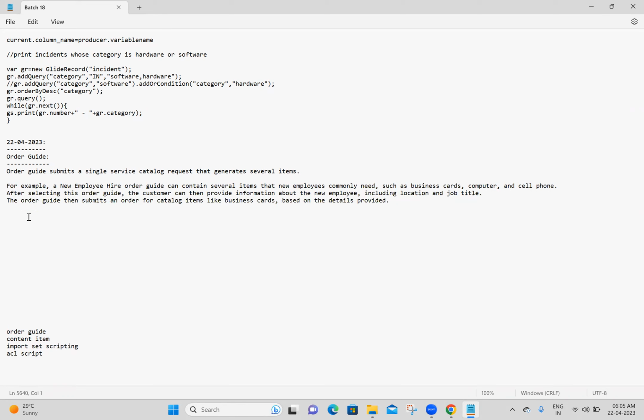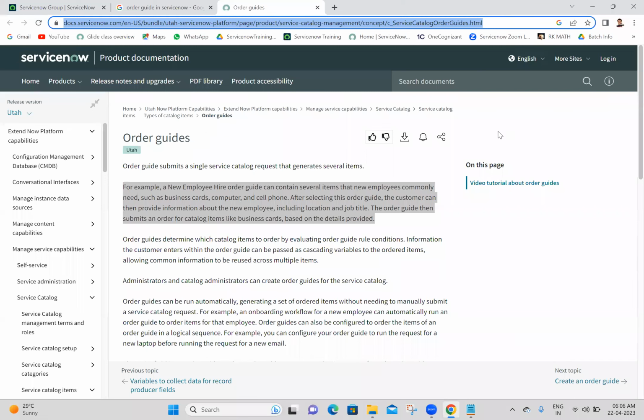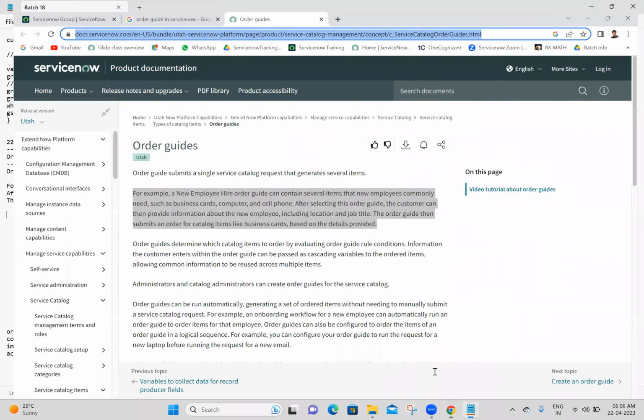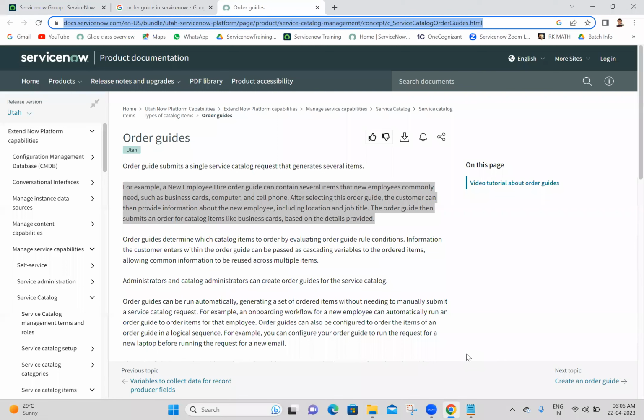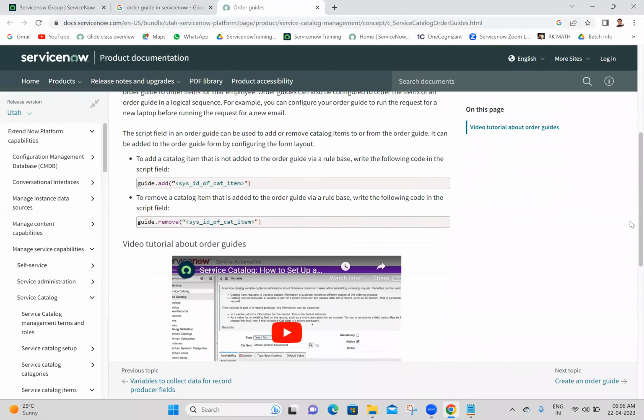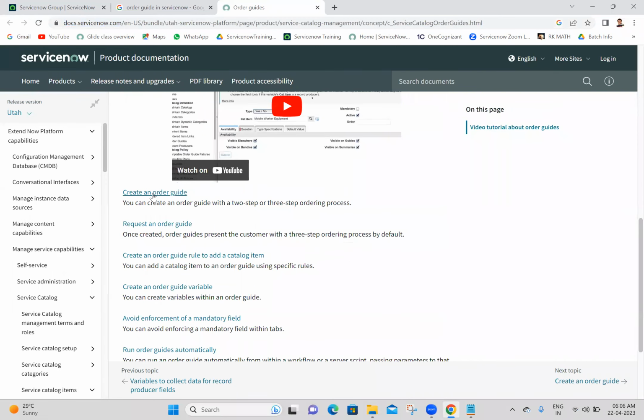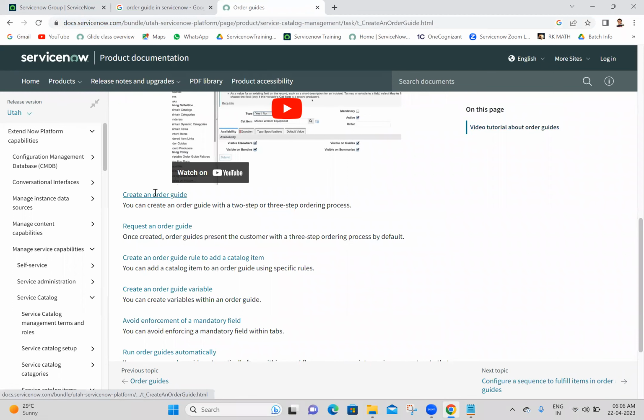Next, I'm copying this URL, and you can come here. I'm going to write a navigation from here. Next one, create an article. I'm also copying this URL.